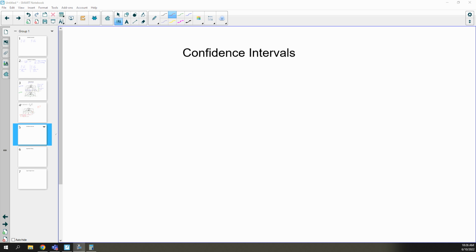Hi there. In this video, we're going to have a discussion about how confidence intervals can be used and in what applications they might be especially useful for. As you may already know, in statistics, we take samples because oftentimes it's either impossible or just impractical to acquire population data.